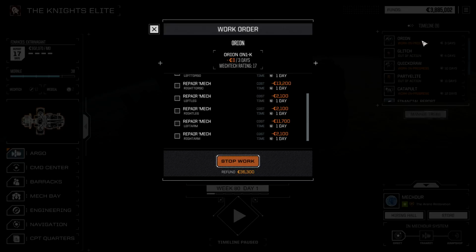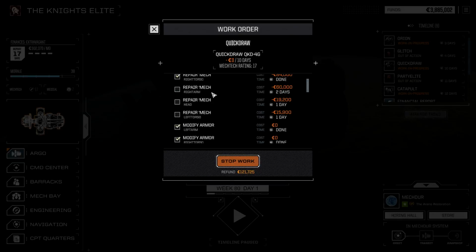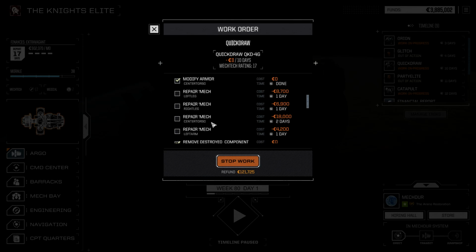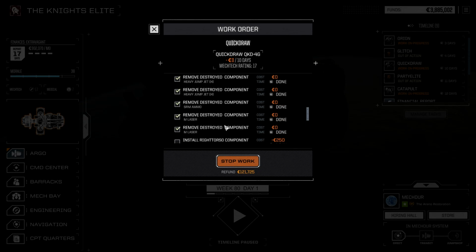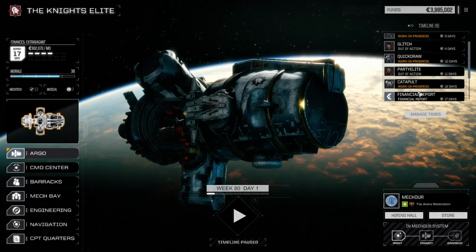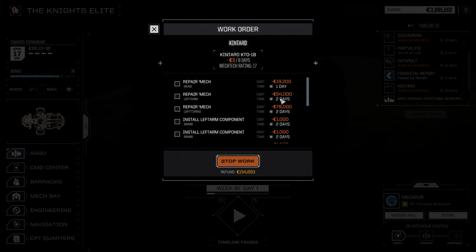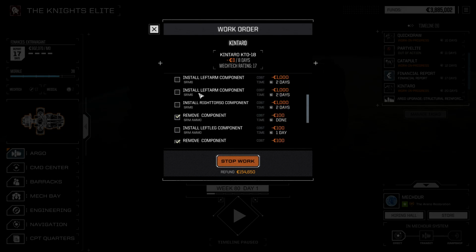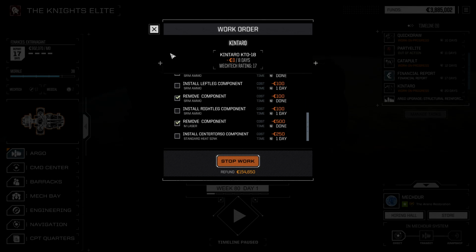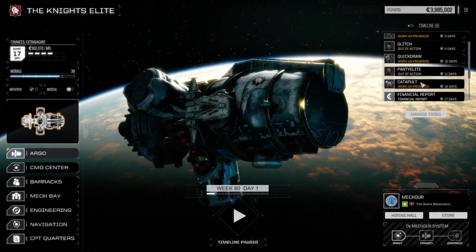Now, here's the thing. The Orion is just being repaired after that situation in the last episode. The Quickdraw has lots of repair work going on, removing some components and replacing some damaged ones. I don't think we made too many changes to the Quickdraw ultimately, whereas the Catapult is seeing some changes. We're replacing the LRM-10 Plus with a new LRM-10 Plus Plus that I just purchased, which does some extra stability damage. And the Kintaro, so this was a suggestion, I'm repairing the mech and installing a lot of SRM-6s, removing that medium laser for an extra heat sink, so hopefully it'll be a bit more heat efficient, and we're going to see how that performs out on the field. It will take 20 days for all of this to be ready to roll.